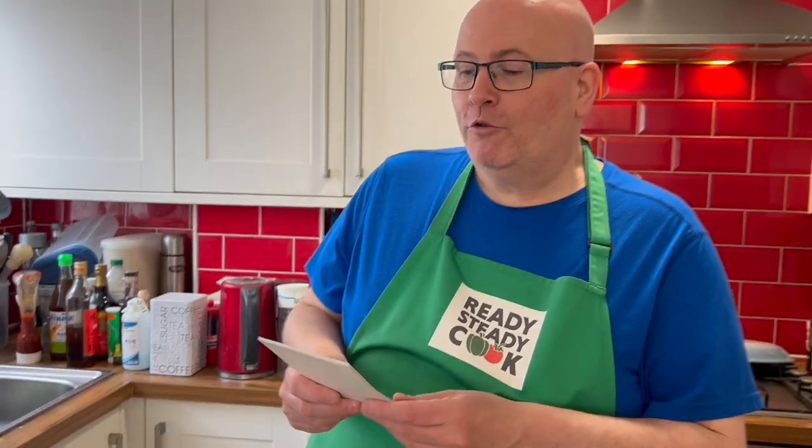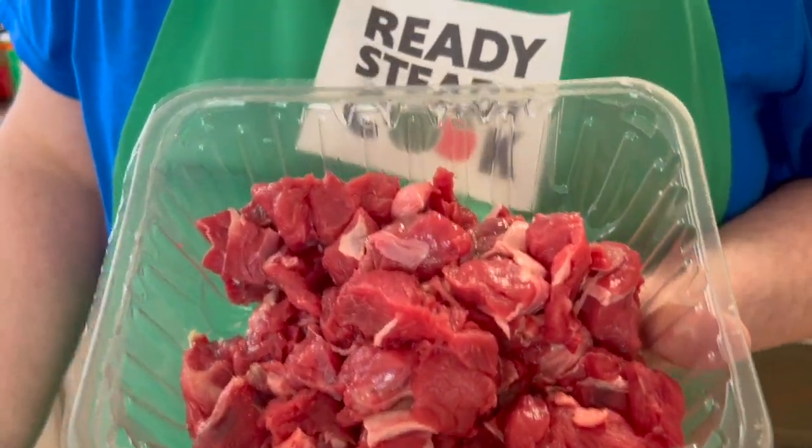We found this recipe from a Slovenian YouTube channel. All you need are two to three onions, a couple of carrots, five cloves of garlic — which seems quite a lot — a bunch of slow-cooked diced beef, three bay leaves, salt and pepper, some paprika, and beef stock which comes a little bit later. Here's the beef we got: 500 grams of diced beef, since we couldn't find stewing beef.